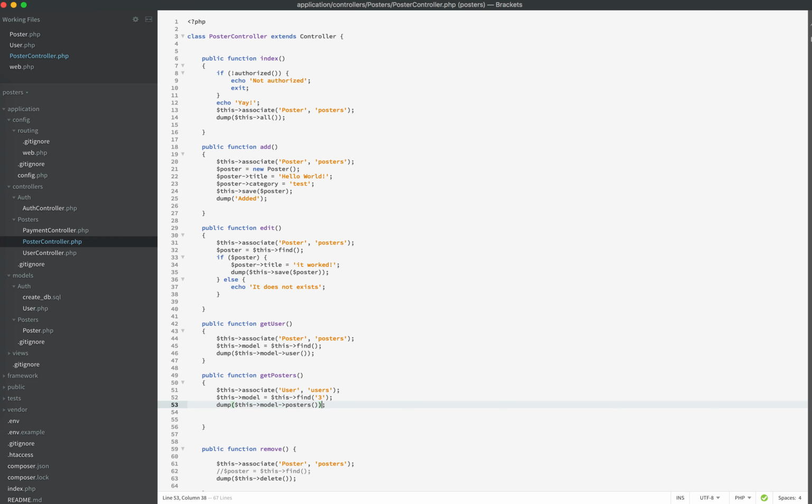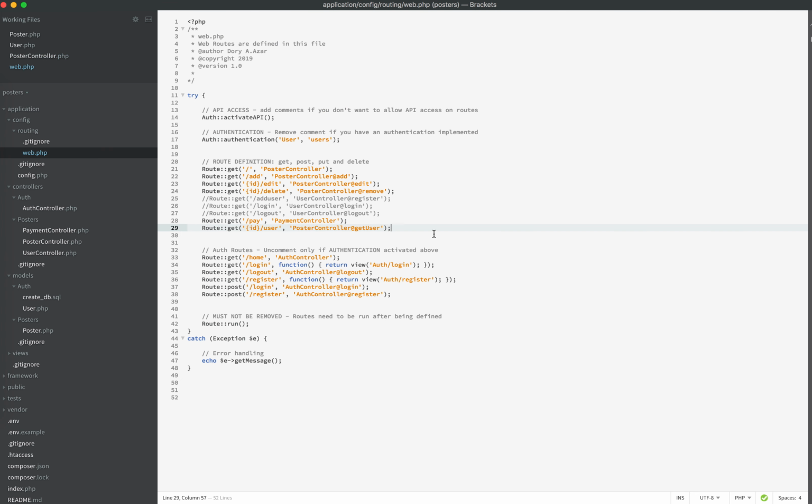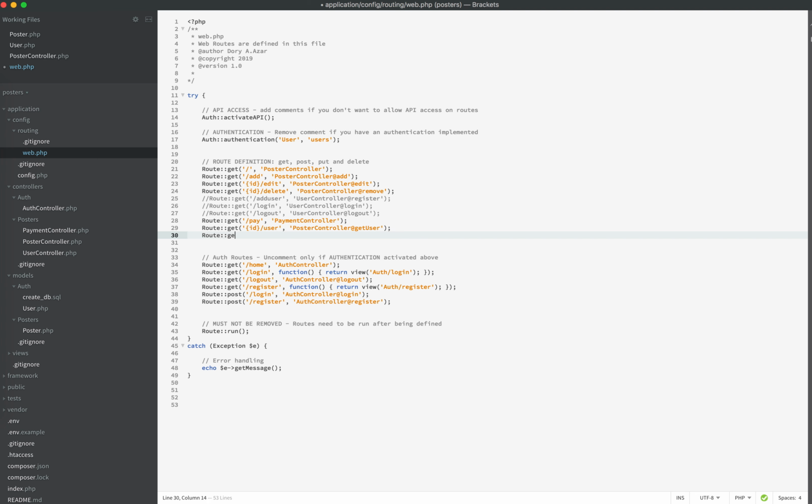And here we go. So let's go and create a route that gives us these posters. So we're going to do route get ID. Oh, we don't need the ID in this case. Why? Because we hard-coded the value. And let's call it /users maybe.